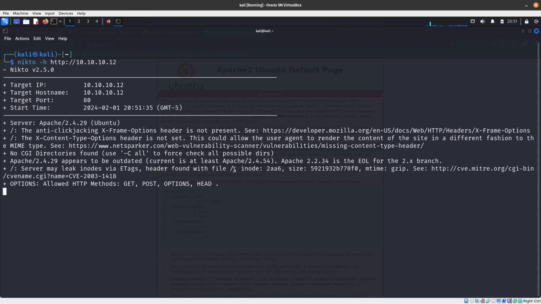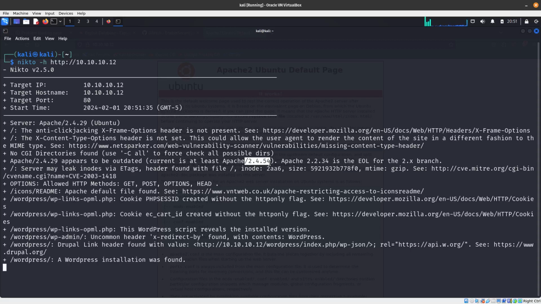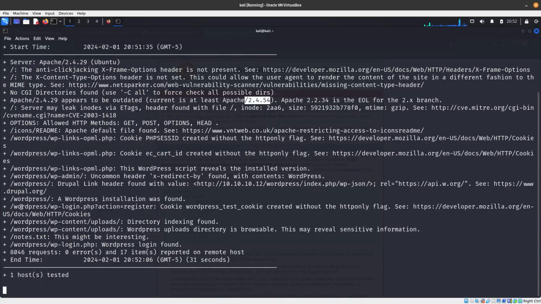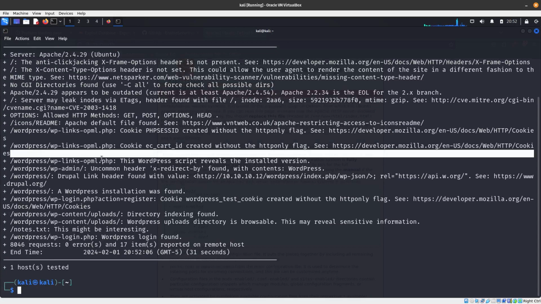It is going to give you some indication, some versions over here. We can see that we have version 2.4.5, and it's also going to be able to find WordPress.